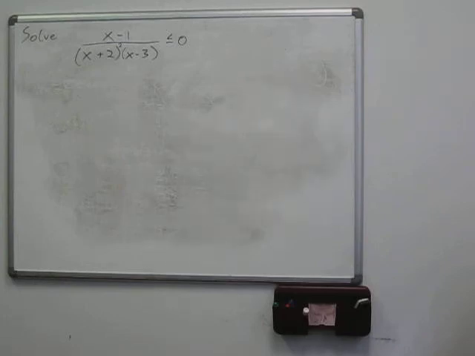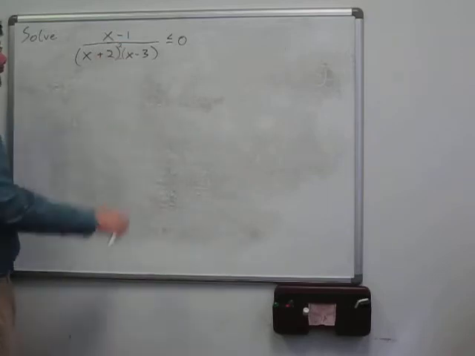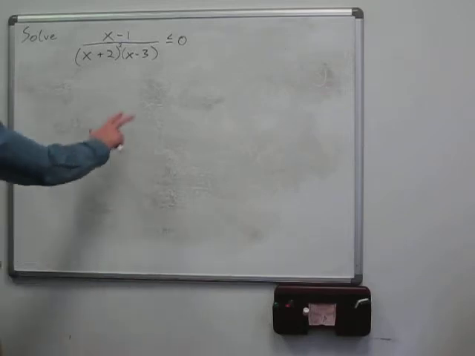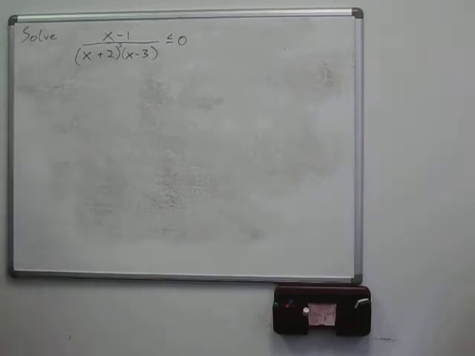Okay, here we're going to solve another rational inequality. Recall our methodology. We are going to find the x values that make our function equal to 0, or the x values that make the denominator equal to 0. We put those on a number line and we test intervals. And recall the reason that our method is justified is because a rational function can only change its signs at its zeros or where the denominator is 0.